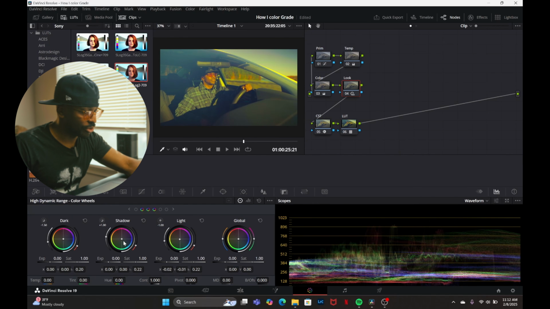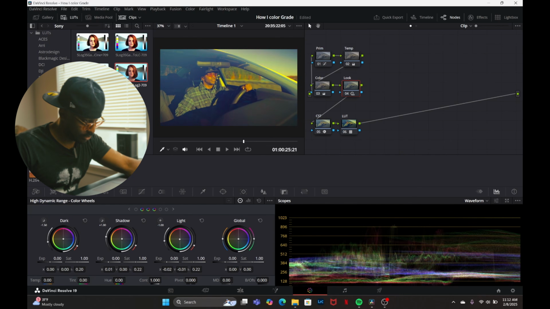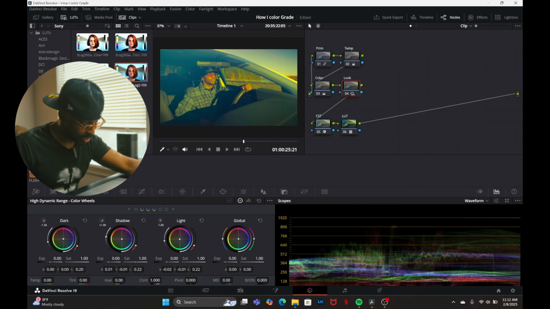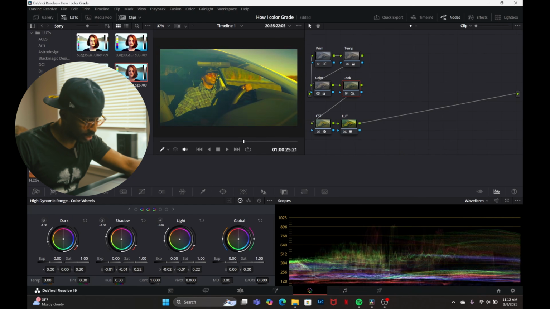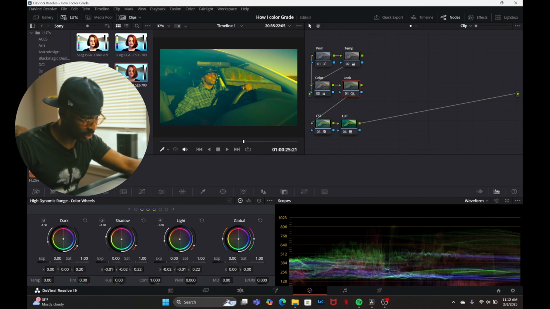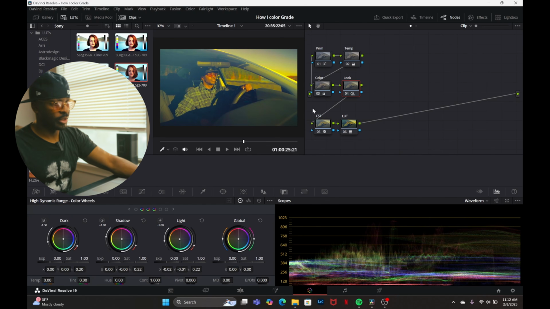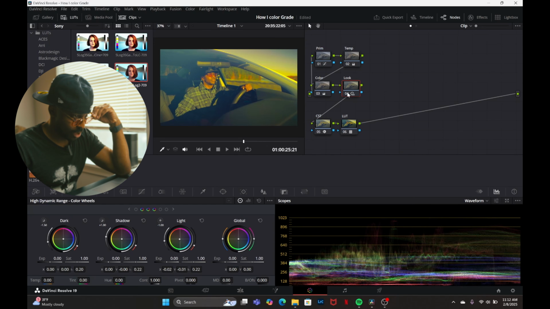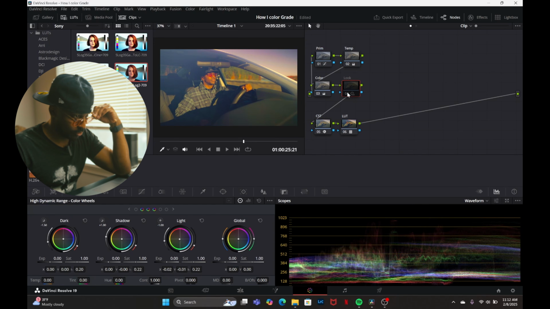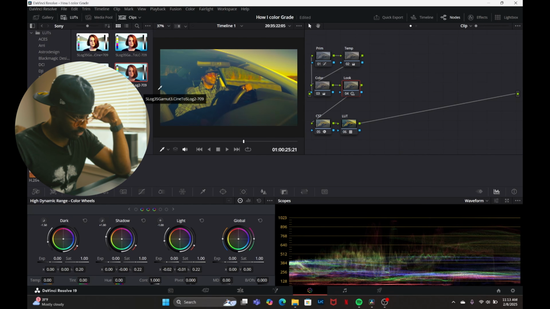Then the shadows, we can maybe go cool with the shadows. Let's see. Ooh, it's a little bit of a dance. You've got to try to balance it out. Sometimes I push it on both sides to see what works. Cool it down a little bit. Nothing too crazy, but then I'm going to go back over here and push it up a little bit. Then before, after. It was looking a little more purple, and this brings it here.